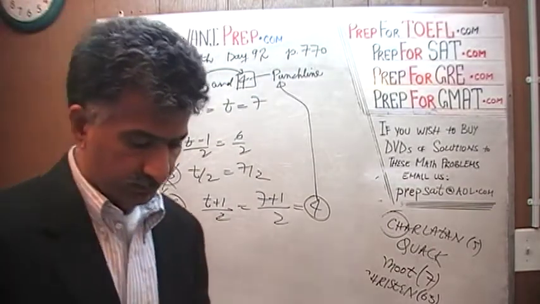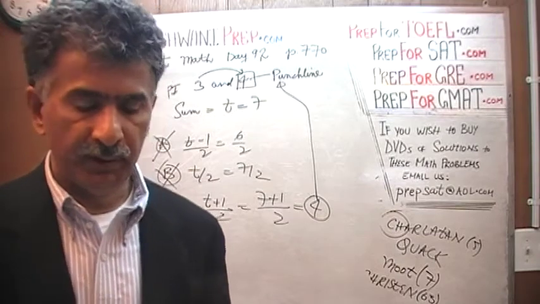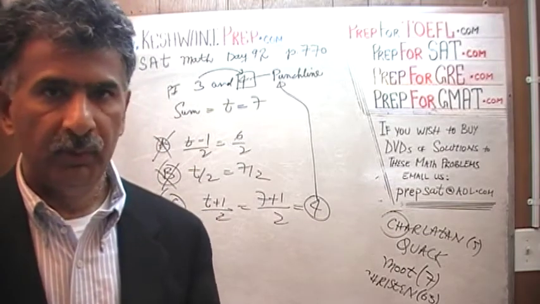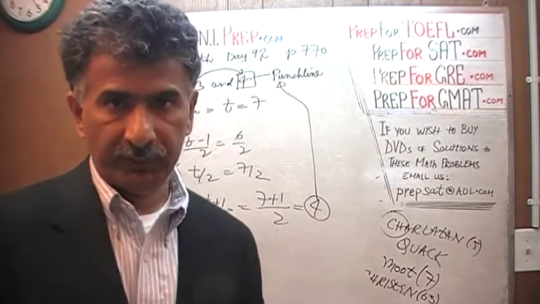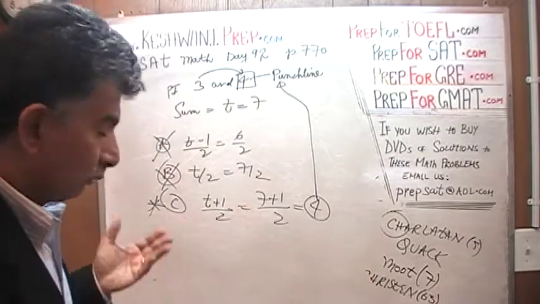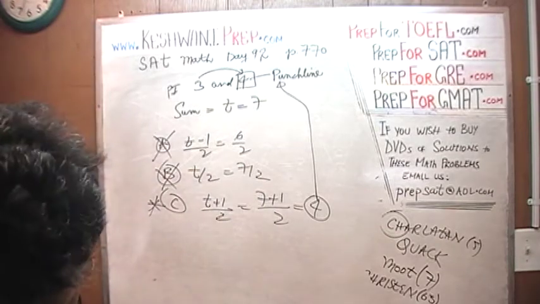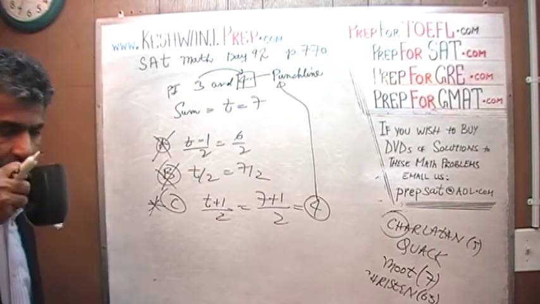The answer is C. You can try out all the remaining two answer choices, and you will see that they would not give us what we're looking for. We're looking for 4. So this is one way of doing it. Another way to do the same exact problem with the algebra is what you will see in a second. But this is it. We are done. The answer is C. Let's do the algebraic way now.